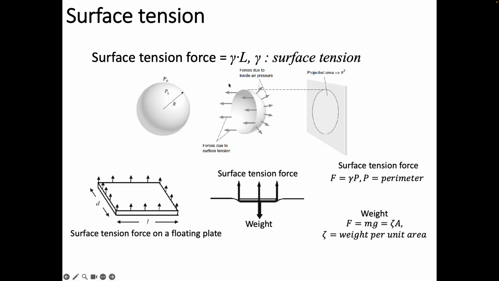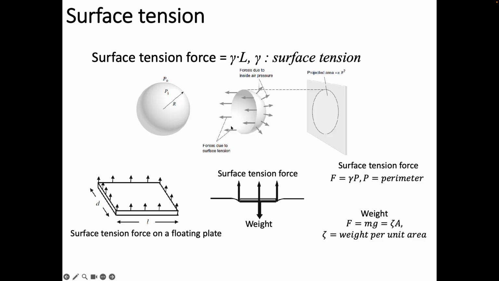But obviously, if you are dealing with a different environment, such as nitrogen or argon, and the same liquid, let's say water, the water-air interface surface tension is going to be different from the surface tension of water with nitrogen. So in that sense, this is an interfacial property. Then you need to multiply by this L. If you look at this spherical shell, that is essentially the perimeter of this circle.